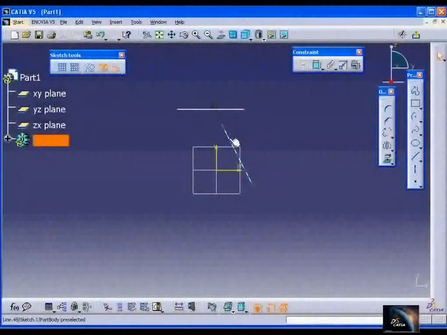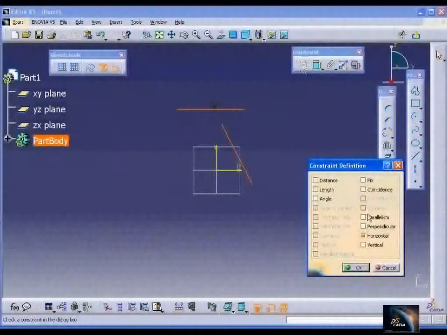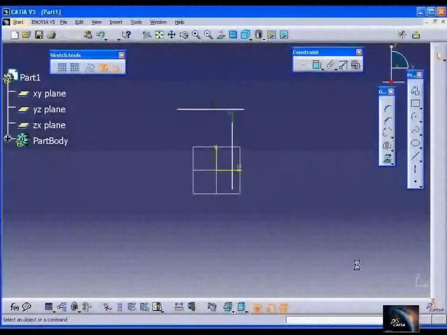This time I am selecting line elements, not endpoints. I am taking these two elements and I want to use these two. For this I need a parallelism. I can apply the parallel, or I can make it perpendicular. Depending upon the requirement, I am going to use it and accept it. So by using this, we can apply the parallel and coincidence.